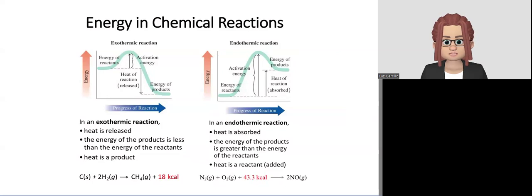Lastly, when it comes to the energy comparison between reactants and products, we can observe that the energy of the products is actually greater than the energy from the reactants. So the energy of the products, you can see that it is higher compared to the energy of the reactants.